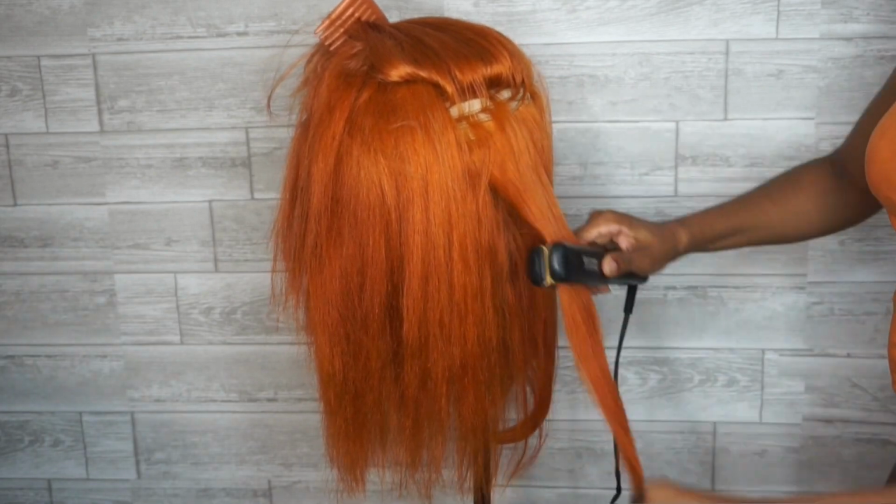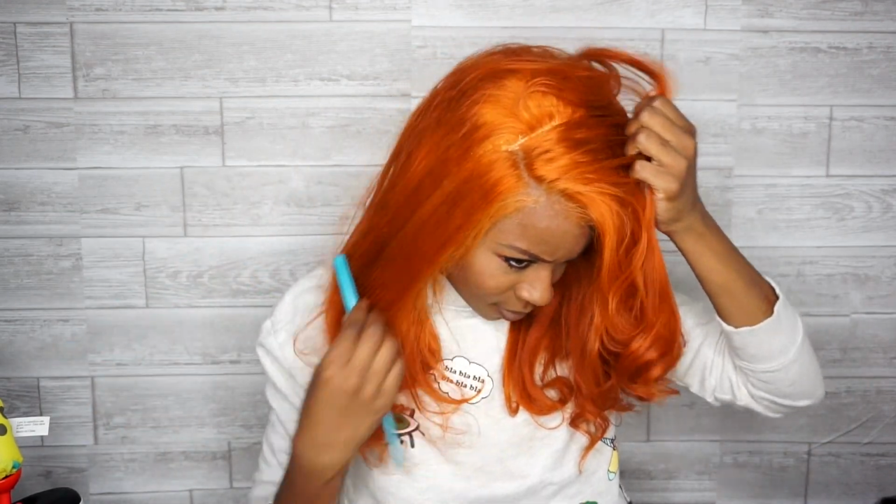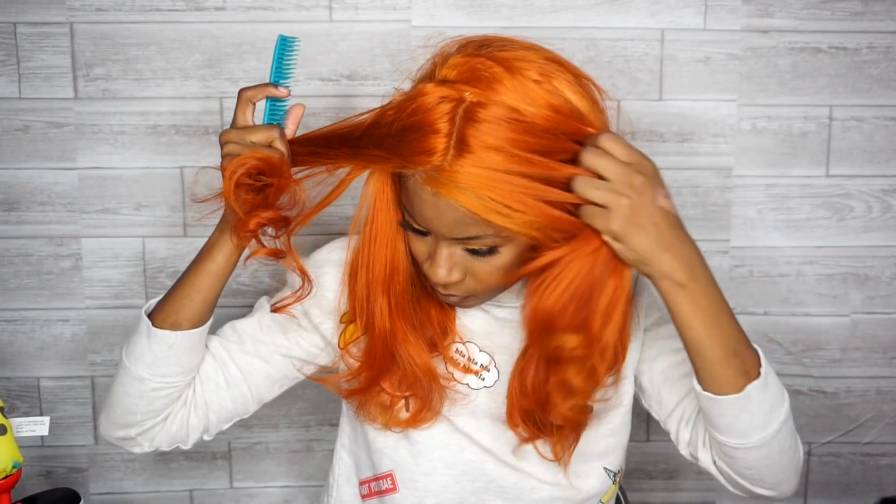Now you guys cannot tell me that this isn't the easiest method, because it doesn't stain the lace, nothing. So if you guys do this, please tag me, let me see.